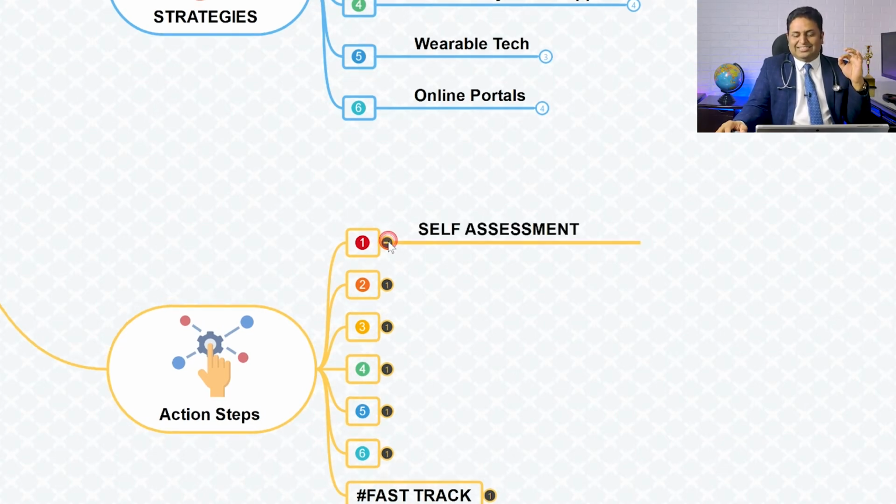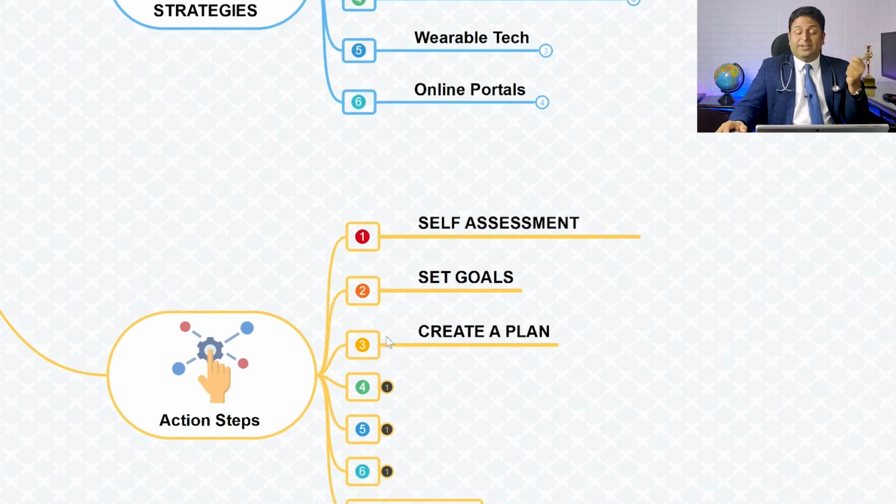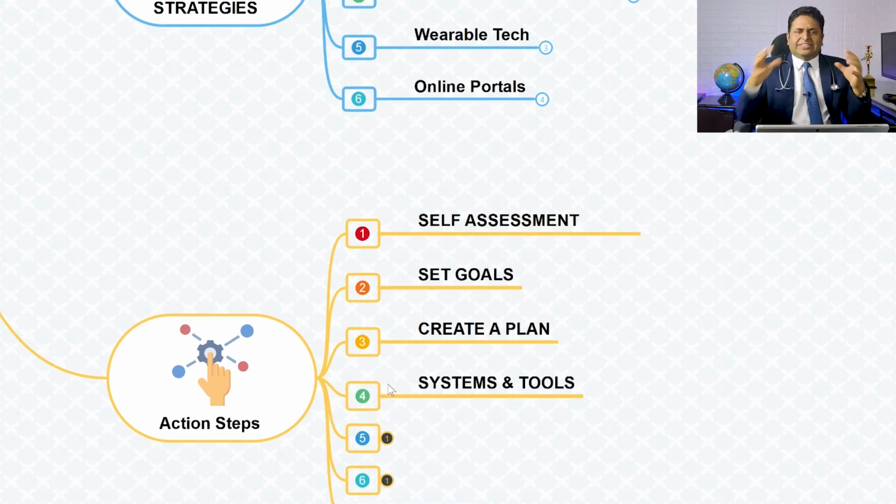The first action step is self-assessment. First, self-assess where you stand in patient engagement. How are you engaging with the patient? Are you using these tools? Are you engaging effectively, right? If you're not, or if you're feeling short of it, set a goal for what you want to engage, how much you want to engage, and what outcome you want to get out of it, and create a plan of engagement for diabetes, hypertension, pregnancy, arthritis, or any disease, obesity, healthcare problems, diet, anything you have. Create a plan for how you want to engage them, and have a system and tools.